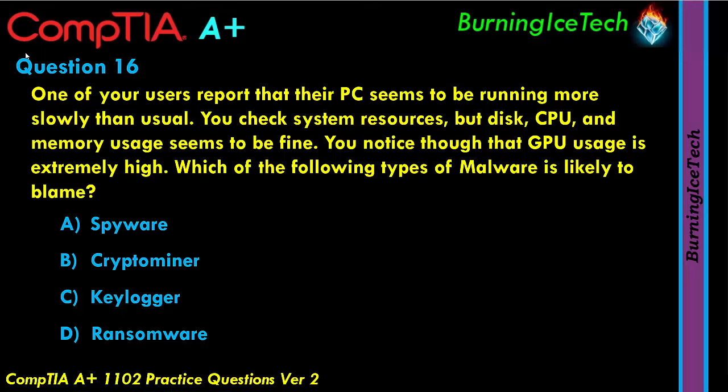B. Crypto miner. Could it be that? Yes, that is the answer. Why? Because crypto mining is normally when a machine does hash algorithms and all that, and once it solves these hash algorithms, it gets rewarded with some sort of cryptocurrency. Most commonly this will be Bitcoin, but it's not limited to Bitcoin. It's basically called Bitcoin mining or cryptocurrency mining. I suppose it depends on the currency we're talking about here.